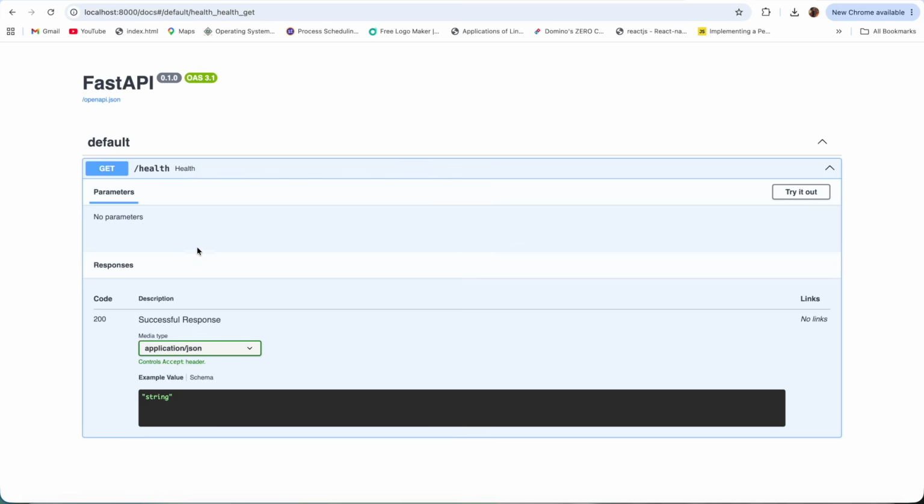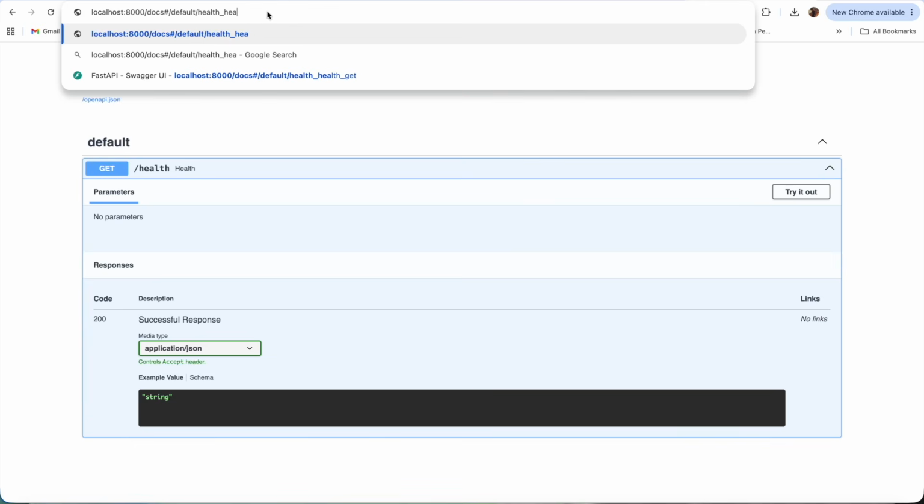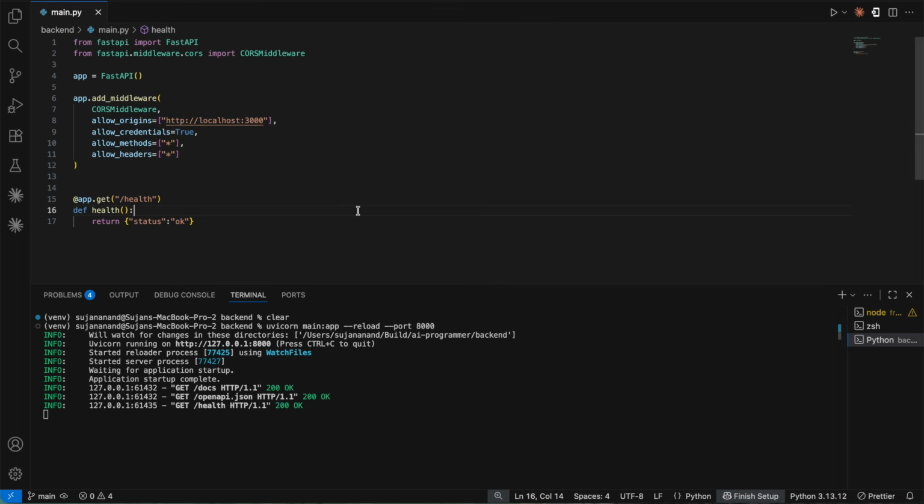We should be able to see our endpoint over here. Okay, let's check out the health part over here. It should return status as okay, and we can verify our backend is working fine. There you go, status is okay. So yes, this part is complete. This was pretty simple. So our front end is running and even our back end is also running.